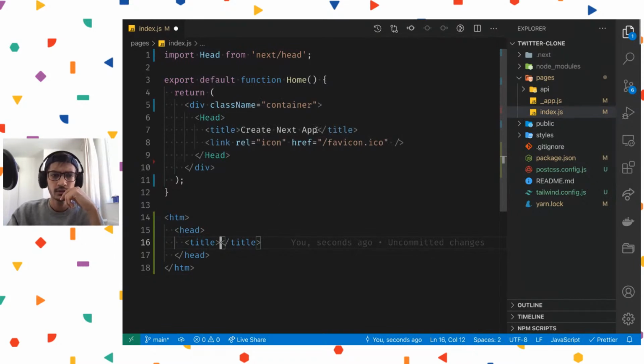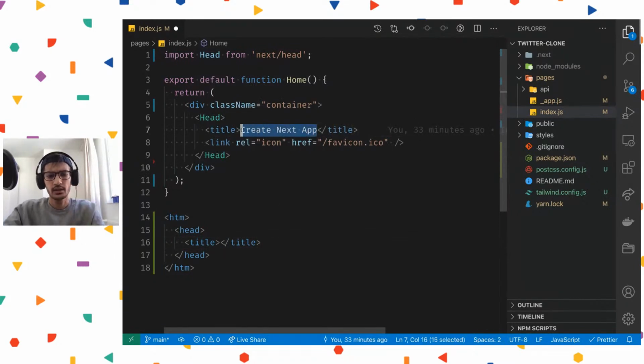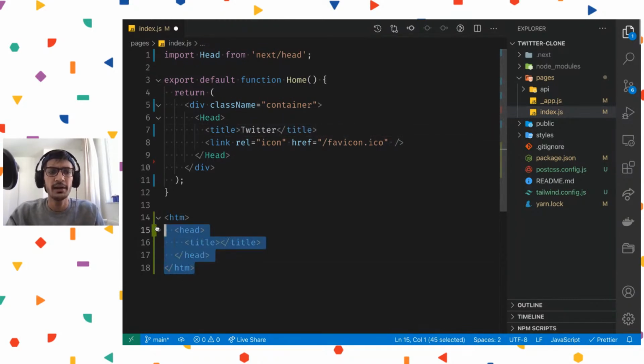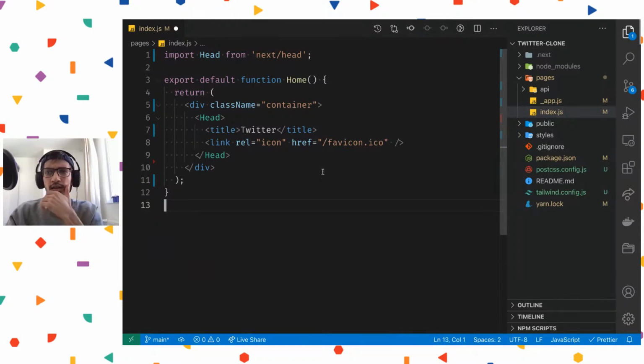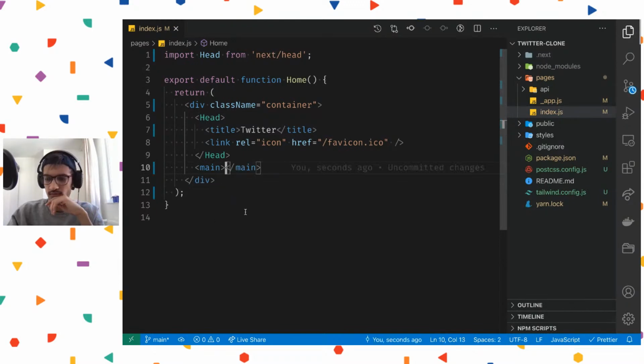So in the title, I'm just going to remove create next app, and I'm going to call it Twitter, or maybe something better. Give me a better name for the title. Come on, folks, let's do that. Twitter is already taken, so let's have a new title. Give me something nice over here. What can we do for title? Save this first, and I'm waiting for your title. Right now you see it's Twitter, which I don't want because we already have Twitter, right?